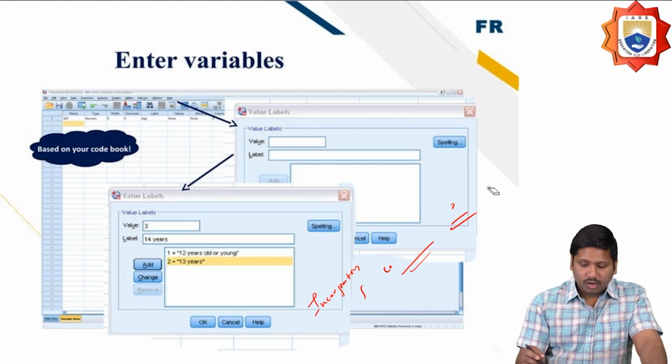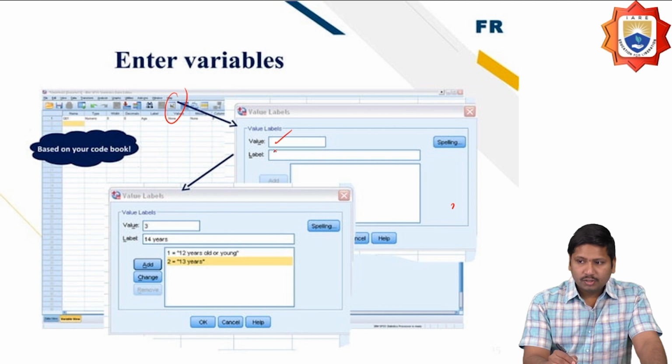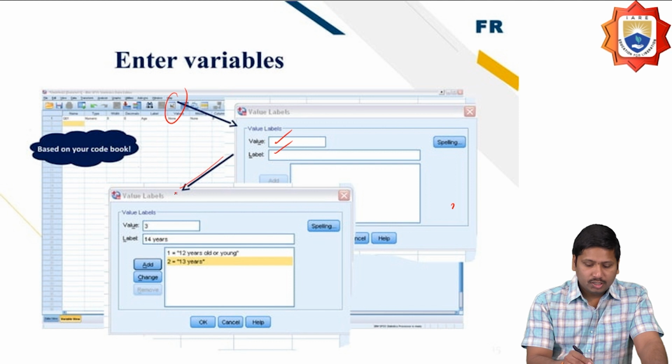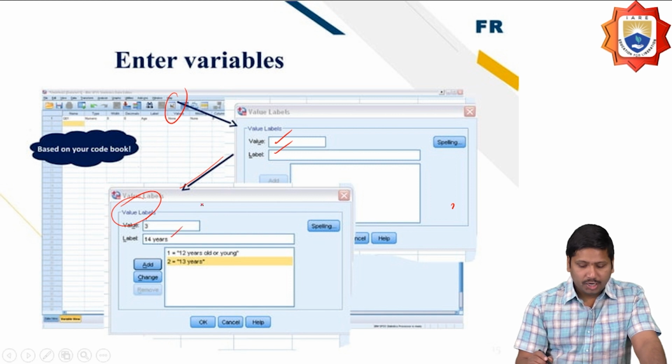For that, first open the code book and click on this icon, variables, and then enter the variable names and the label. Once that is done, after opening the variable names, I'm giving 3 and then label name 14.